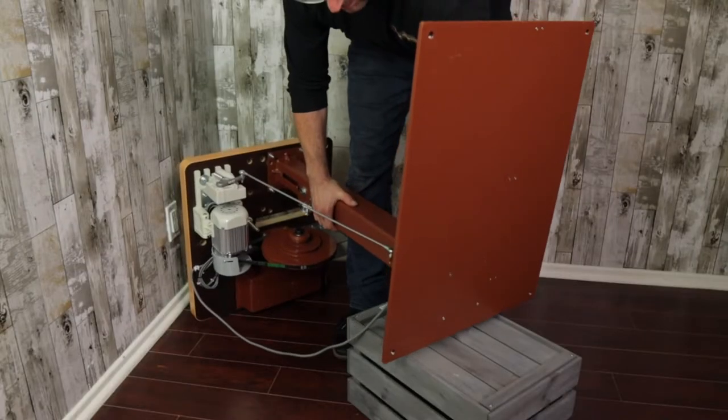Welcome back, episode number 20. Today we are starting our series on the Cobra Class 4 industrial leather sewing machine by Leather Machine Company. First thing we're going to do is set it up after you have unboxed it and received it from your freight shipment. This machine is very heavy — it is safer and highly recommended that you have someone help you. But if you don't, I'll show you how to set this up solo. Let's dive right in and set up the Cobra Class 4 sewing machine.